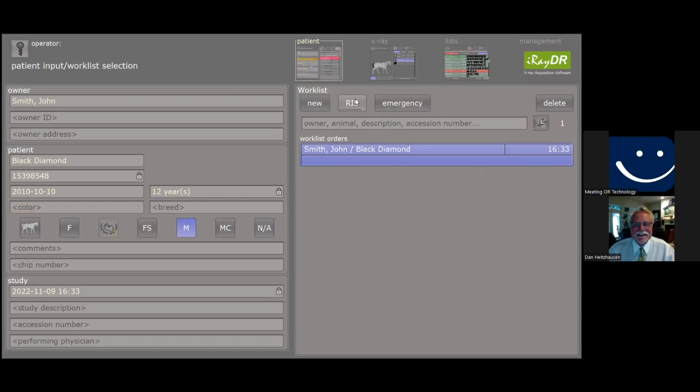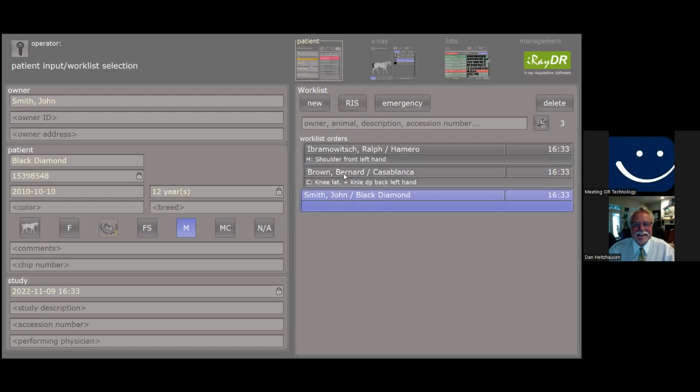Right, the next button would be the RIS button. So this is if I have a local network where I have some RIS running, some server that provides patient information directly to the system. So this works with certain RIS systems, but not all of them. So if I click on this button, since it's the demo system, I'm going to get a demo patient here, demo animal. But in your case, this would refresh automatically. So you can see sometimes it goes gray and then there's a little bar on the bottom that's running out, and that's just the countdown until it refreshes automatically again.